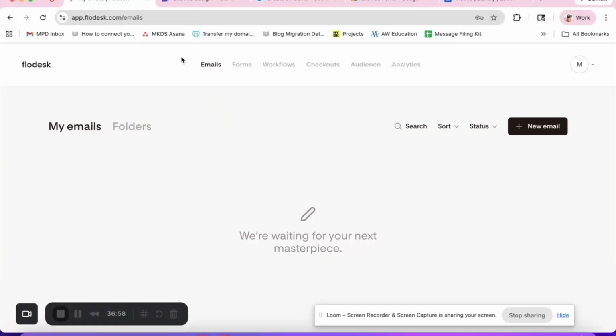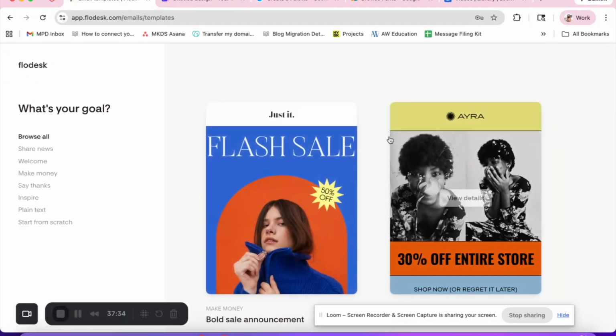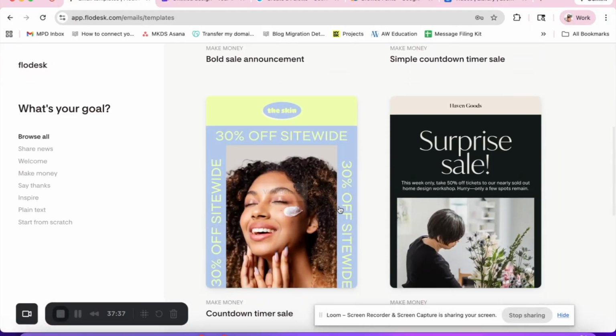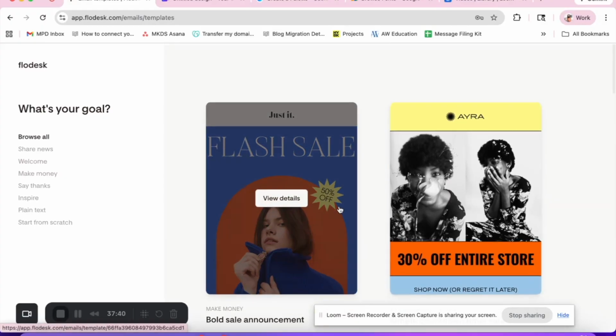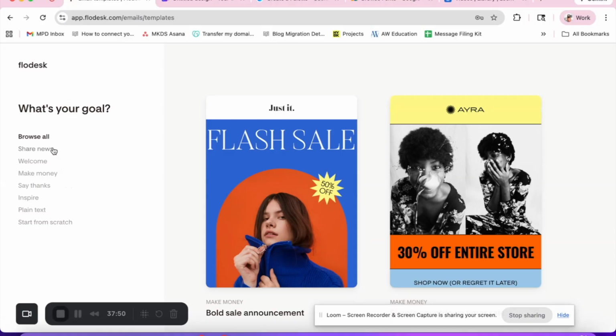So now let's go back to emails, and the last thing I want to show you is how to just send a general email to your list. So not necessarily a workflow that's linked to like a campaign or delivering a freebie, but like you just want to send a regular one-time newsletter to your list. Click new email, and then you can choose a template for the email. Once I've created a look that I like, especially for my regular newsletters, I'll usually duplicate that email right from in my emails page. But since we're starting from the first time, you'll go ahead, pick a template.